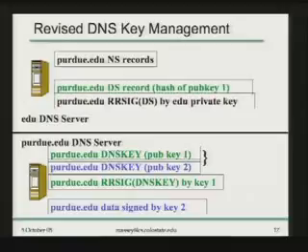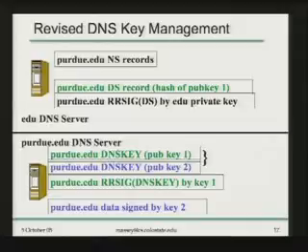I take a copy of key 1, put it up at the parent, and sign it by EDU. Right? So now, instead of just getting a referral to the Purdue name servers, I get a referral to the Purdue name servers, plus I get the DS record that says when you go to these name servers, you ought to find a public key that matches key 1, pub key 1, the green guy. And the reason you know this is authentic, at least from the point of EDU, is EDU has signed this information, so the attacker can't point you to the wrong place unless the attacker had the EDU key.